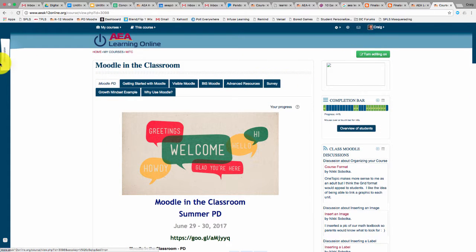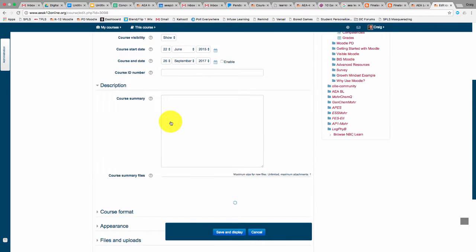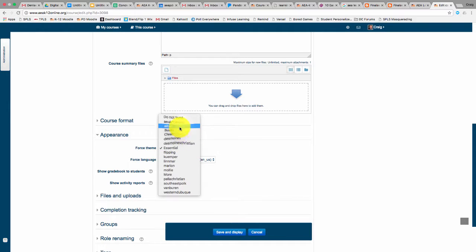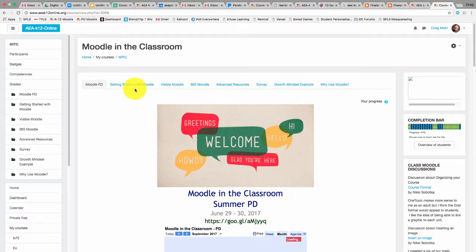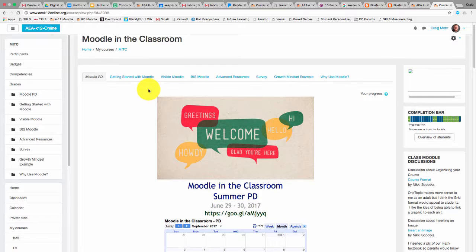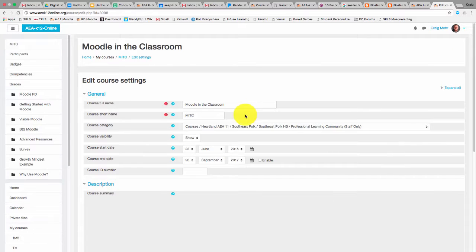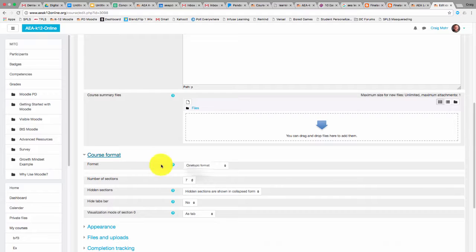I'm going to show you how you can get to choosing those. Before I do that, though, I'm going to change the appearance of this course so it looks more like what you're likely using in Boost. So this is probably more like what you're used to. To get to your tabs, you're going to go up here and click your Edit Settings. And in your Edit Settings, you get to choose what the course looks like. This is where you choose how things look.